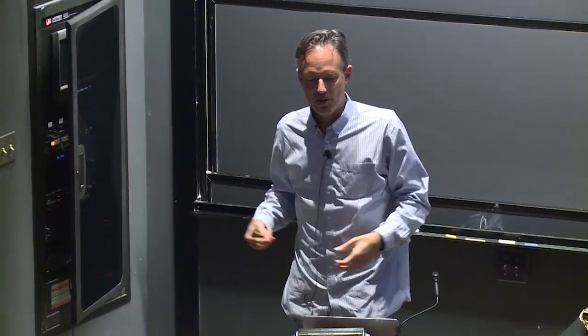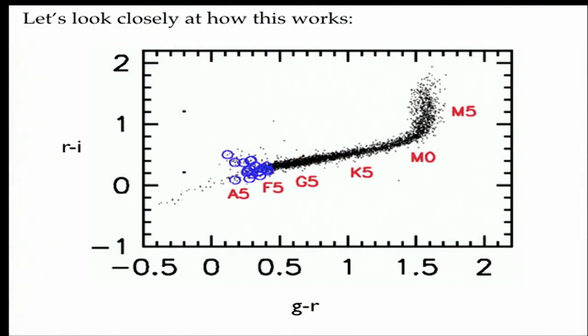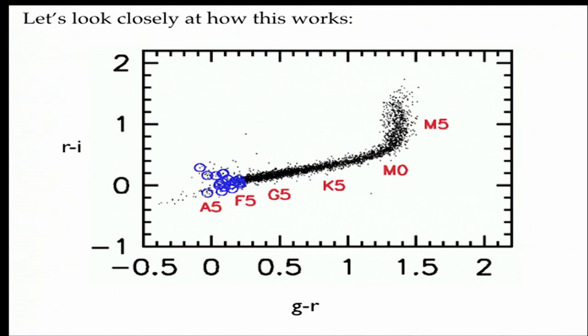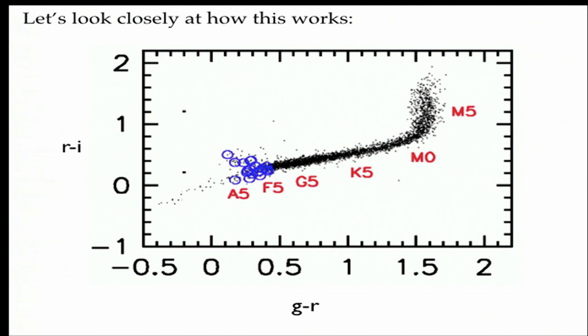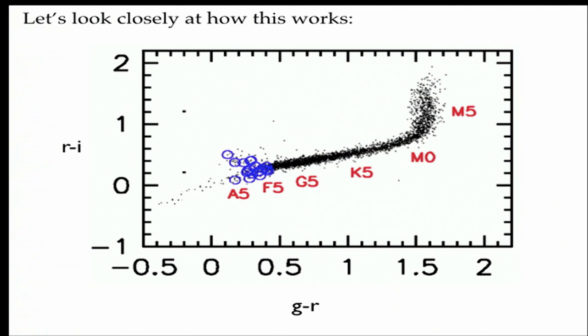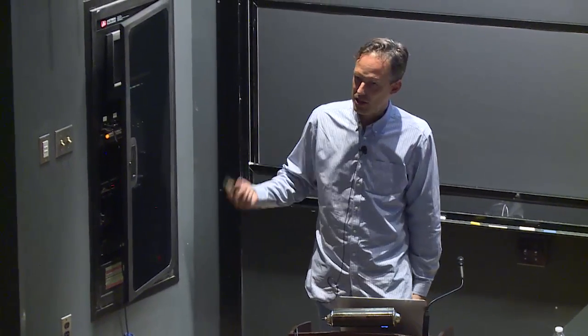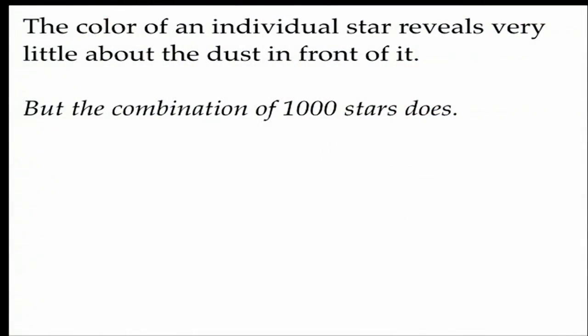So you might think we can actually work something out here. The problem is, if you just take one star, you don't know where that star started on here. In particular, if it's kind of near this, because of the direction of the reddening vector, there's a near degeneracy here, and because of noise, you can be confused. There's also the fact that if there's a star here, is that its color, or is it from over here, and the whole locus got shifted? So there are different kinds of degeneracies and ambiguities here. So one star does not teach you very much, but if you have 1,000 stars, all in a very narrow cone on the sky, so they're experiencing kind of the same dust along the line of sight, you can learn a lot.